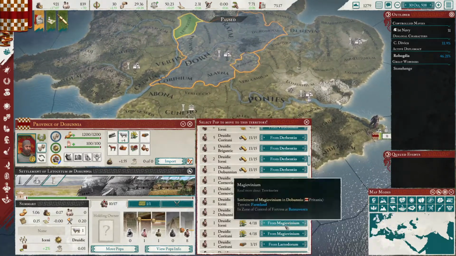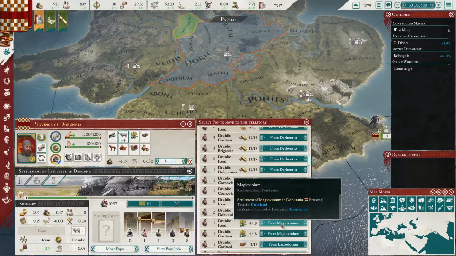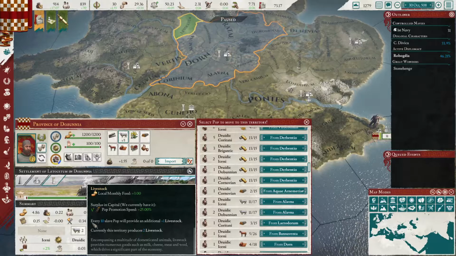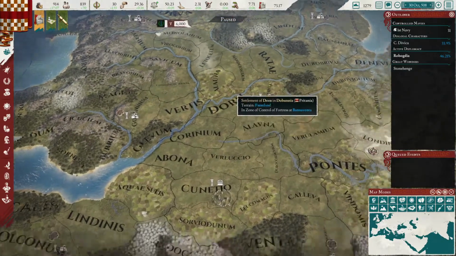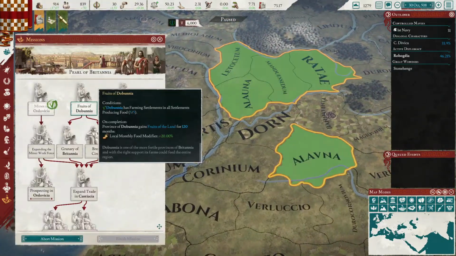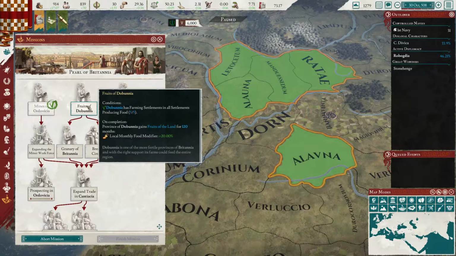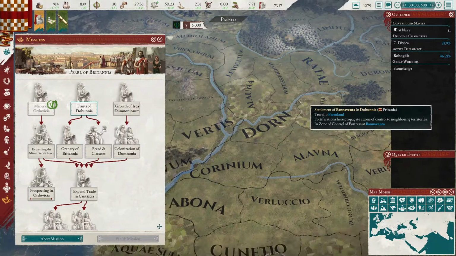And Egoium, that's a woad, totally fine. Leave them with 2, and we're at 2. Okay, good stuff. So now we're gonna select that mission. I could have selected the mission before I did all that, but we're gonna select it now. Dabunia is one of the most fertile provinces in Britannia, and with the right support, its farms could feed the entire region. So now we get 10 years. Is that right? Yeah, 10 years of extra monthly food modifier from Dabunia.